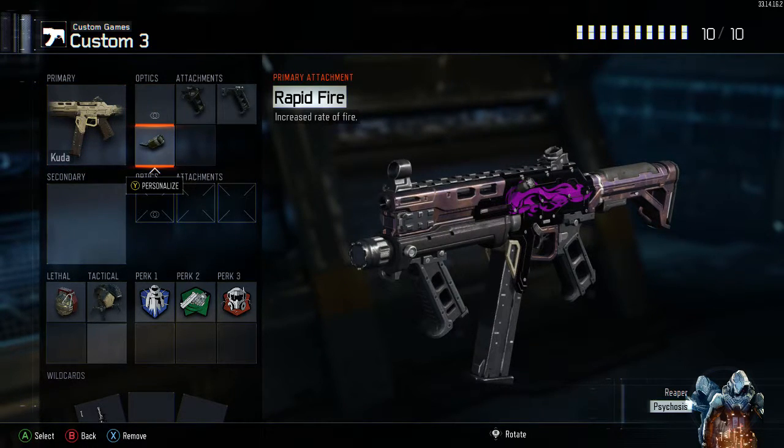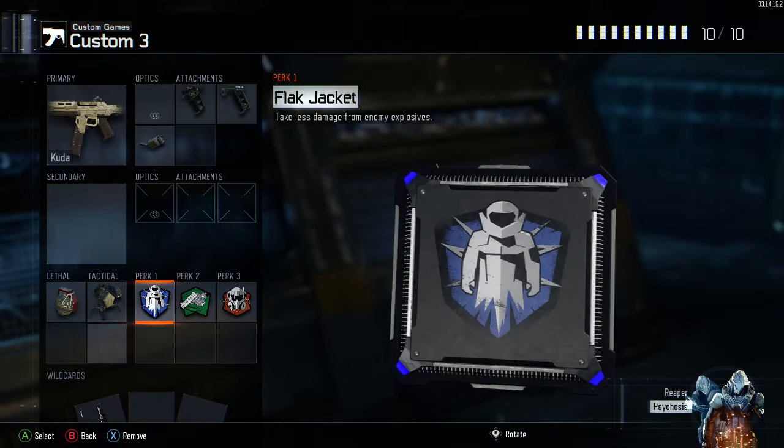I added rapid fire to it, and I did notice that it kills very quickly, but it cannot kill long range like my first CUDA does. So this might stay as just a respawn class because I can get those kills up in hill while I'm guarding hill a lot faster than somebody else would.